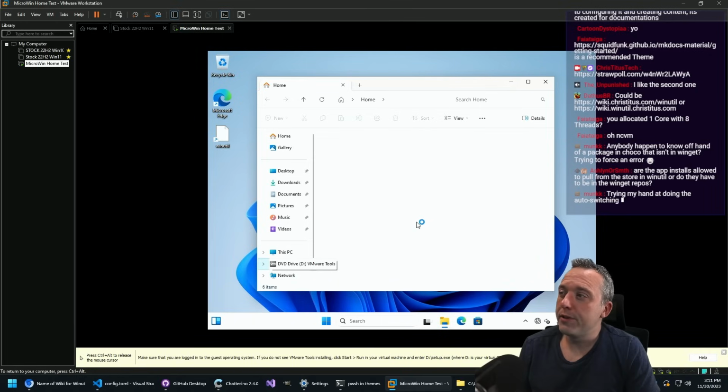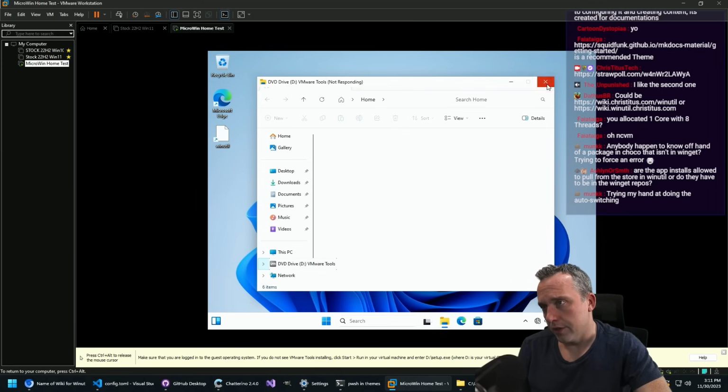Well, there might be a provisioned package that we removed that's causing issues. If it's not able to pull in our DVD drive, possibly a bad service. We'll see. Give it a second. I'll let it time out here, but I want to say Explorer's going to crash again. Figures. But it could just be a VMware thing as well.